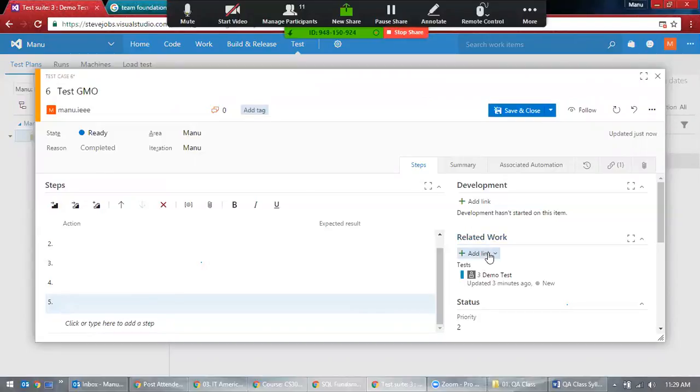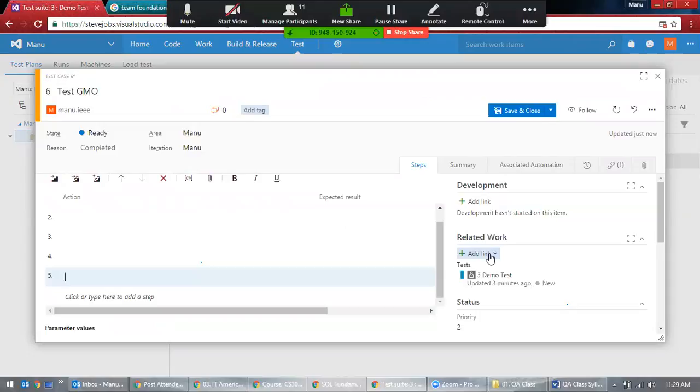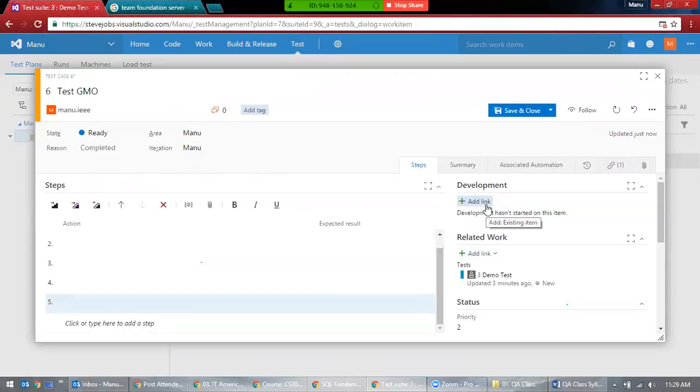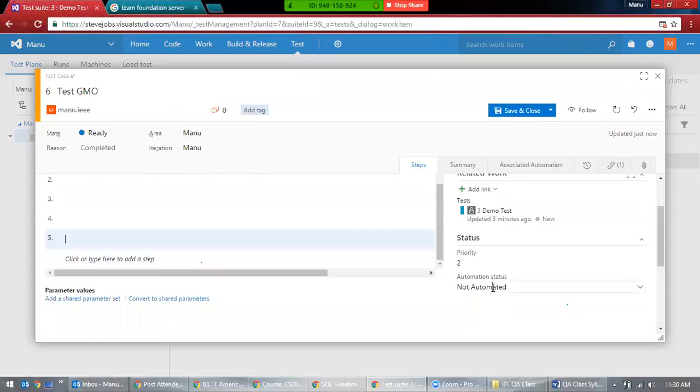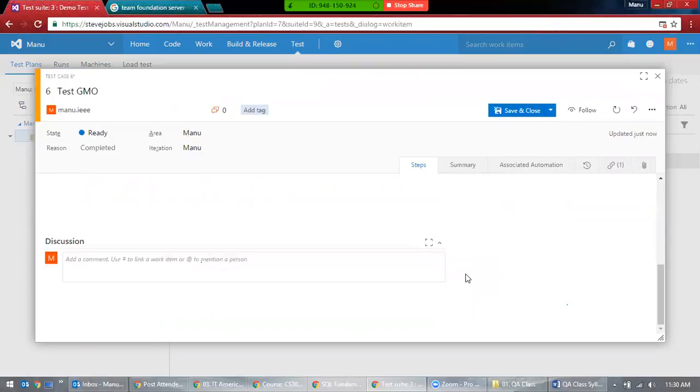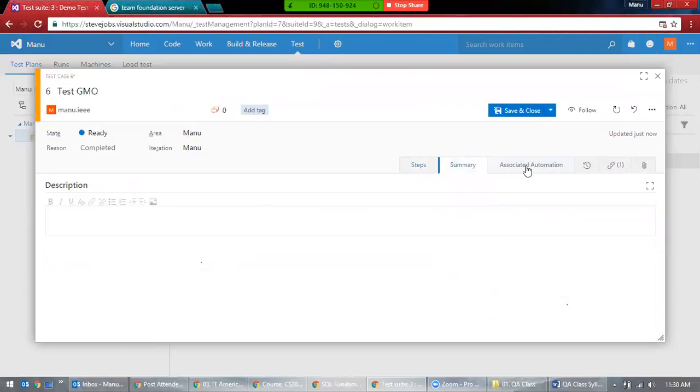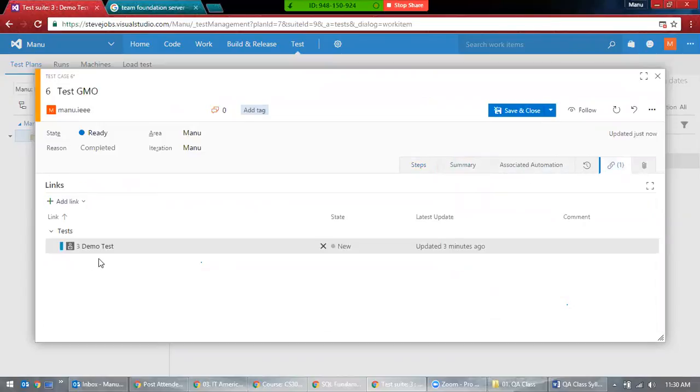Okay. What is our product and what is the user story related to this. If it is automated, it is automated. If it is not, then you can. Okay. And attachment, of course, you can attach, and link on here.